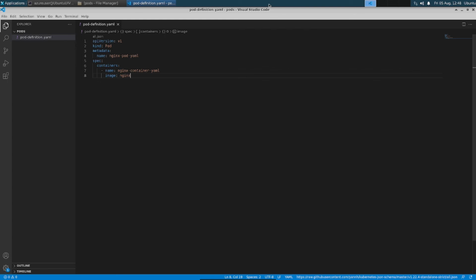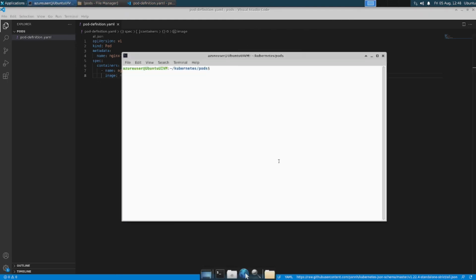So we go back to our command line. Let's see that file. This file is in this location, pod definition.yml. To create a pod or any resource using a declarative way, we have to use the kubectl create command and specify the file from where we want to create the pod.